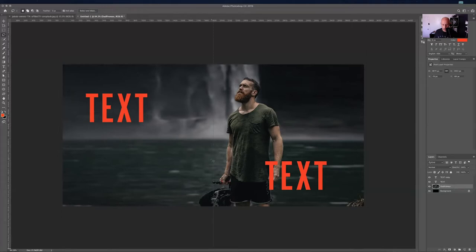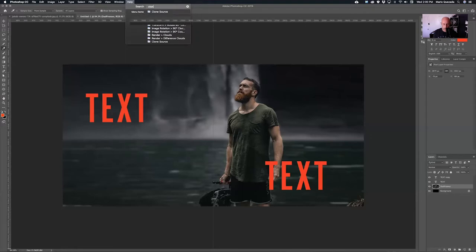And what I'm gonna do now is some secret sauce. Not so secret, I mean, some kind of basic cloning tool action. That's not what I want. Alright, this is not good. Alright. Where's my clone tool?